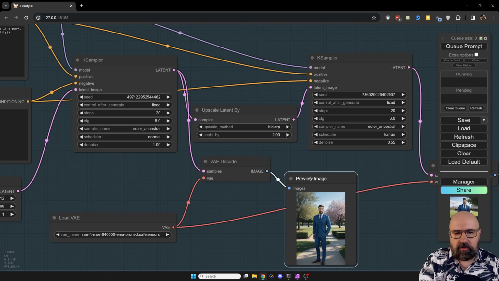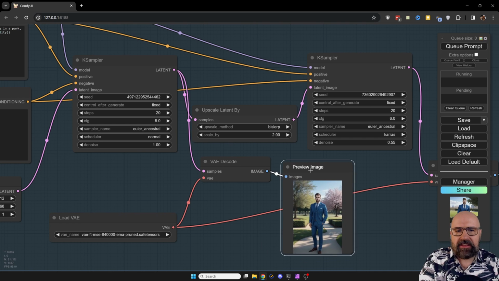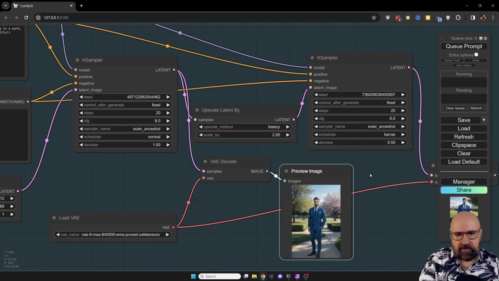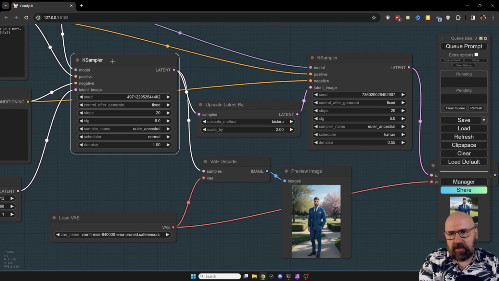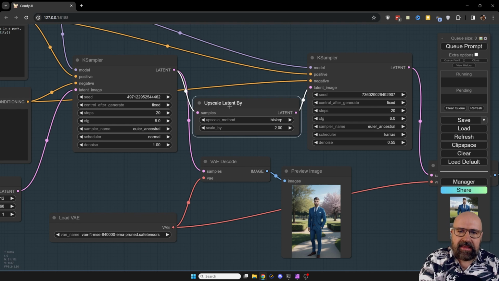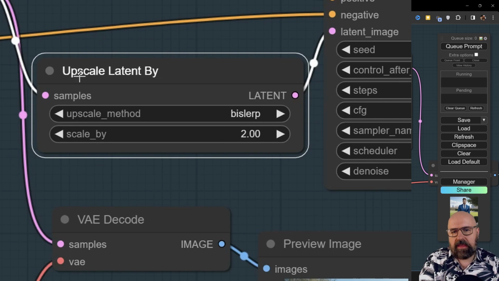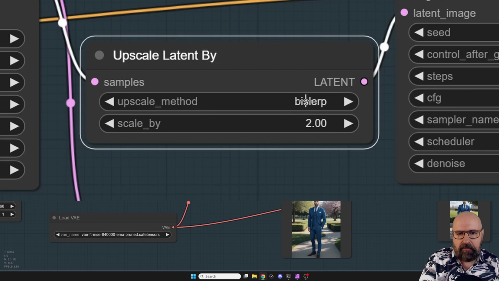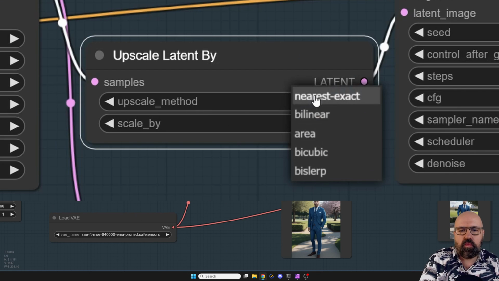In this case, I keep it in here because I want to show you the difference between the image in the low resolution and then in the higher resolution. So let's look at the process here. We have here our case sampler. The latent is going out into our upscale latent by node. Now, the upscale latent by node helps me in the sense that this is basically multiplying the width and the height. So I don't have to think about what is the actual size I want to have. I just have to think about by how much do I want to make the image bigger. Also, you have here upscale methods. I want to invite you to try around with them.